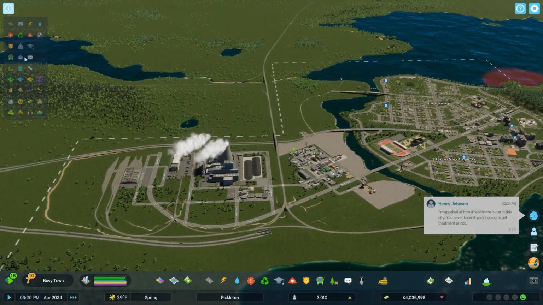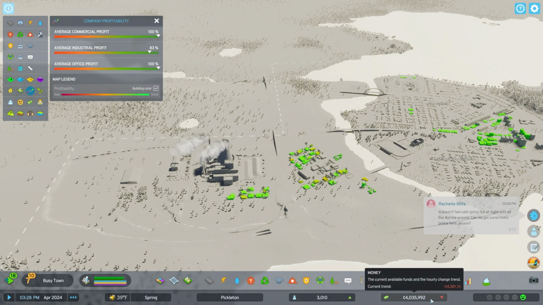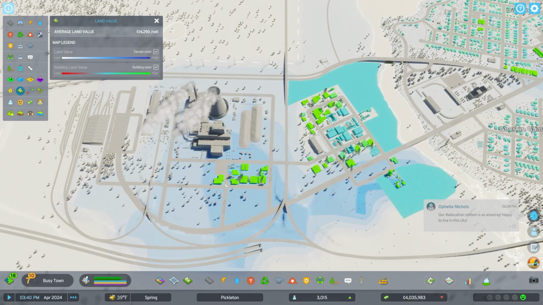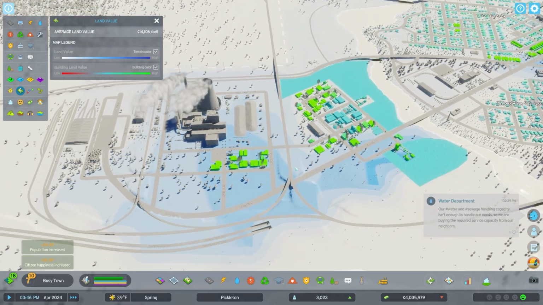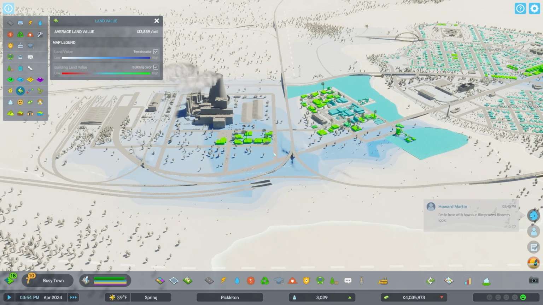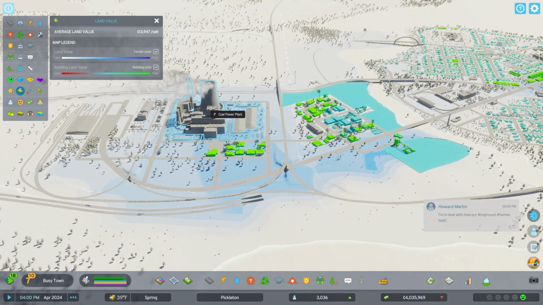Why don't we take one last look at our profitability? 83% now. Again, I'm pretty sure that's mostly due to what we did over here with the economy. And then, what was the other thing I wanted to look at? Land value. Yeah, see, now we can see how blue it is. And I feel like this just doesn't make sense. And it doesn't. It is, in fact, a confirmed bug. There's actually 20 pages of confirmed bugs right now. So, there is that. But it's fine.